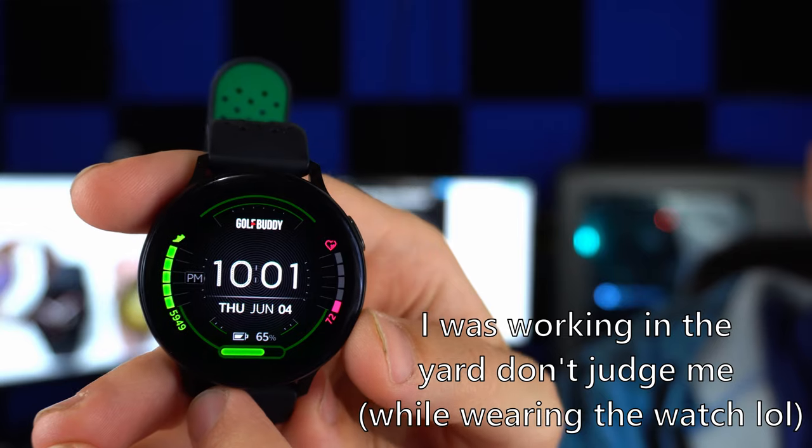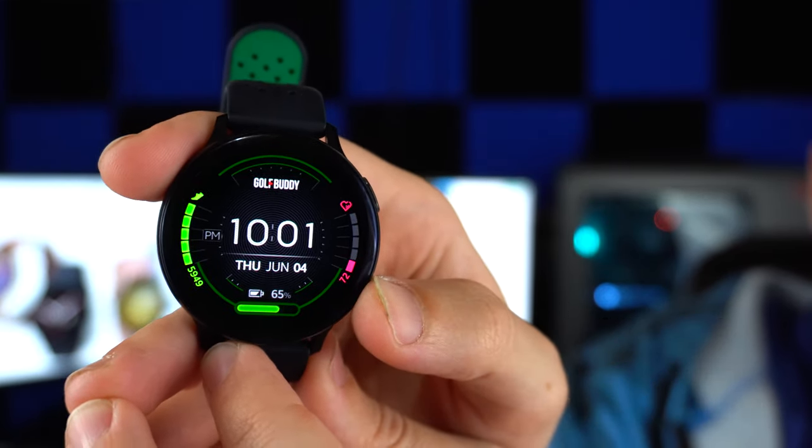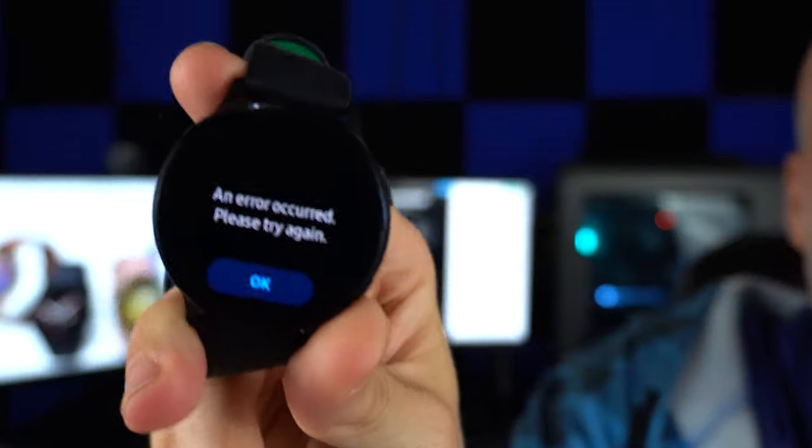The software is almost identical between both watches. The S3 Frontier is still getting software updates, and a lot of features are the same as the Watch Active 2. You now have Bixby on the S3 Frontier instead of S-Voice, which was total garbage — it never understood me and I never used it. With the Watch Active 2, Bixby works really well and I was using it daily for timers and reminders. But lately I've been getting an error when I try to use it — it just says 'error, please try again.' Everything is updated and I can't get it to work anymore, so I'm kind of cursed with smartwatch voice functionality.